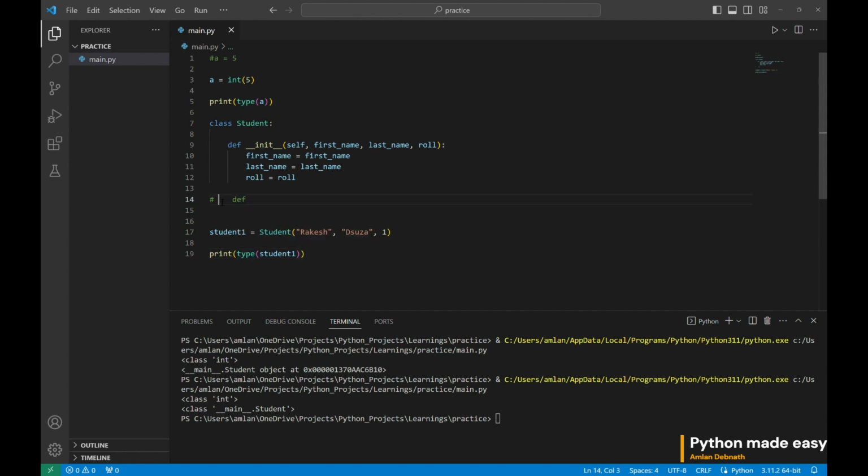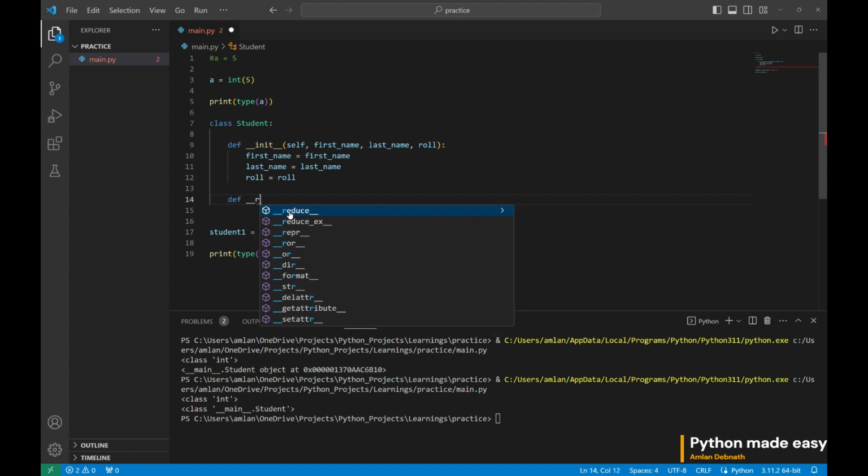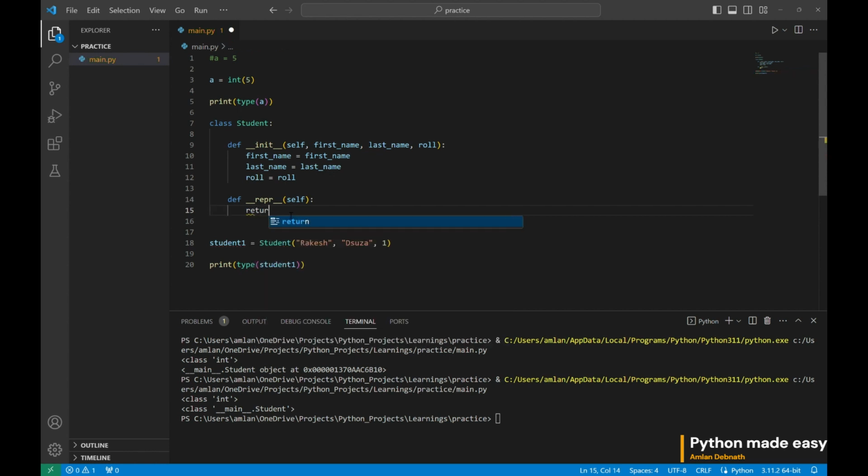So now to get the original value, we have to create a function here, which is already created for int by Python developers. But here, as we are creating this manually, we have to add one wrapper function, or you can use the str function. But whatever it is, you can create any using this one. This will return this value, this instance, whatever we have: first name, last name, and role.